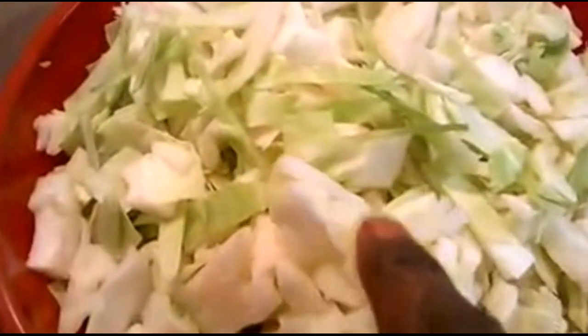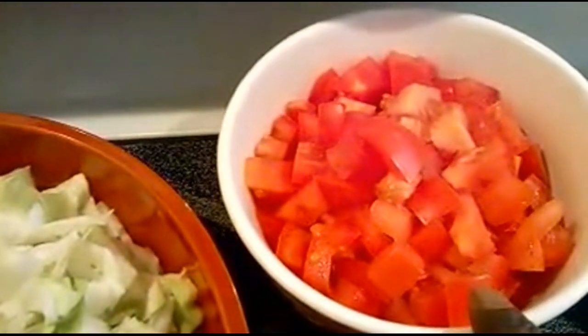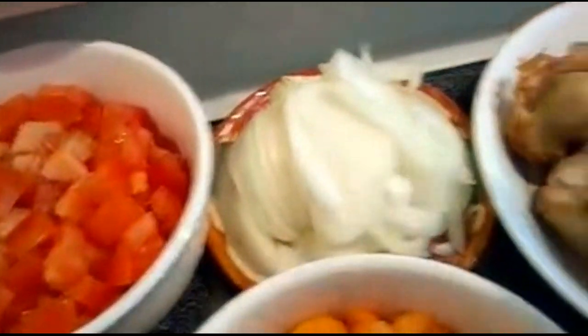So here I have one large cabbage, and I have sliced it into pieces. Here I have my fresh diced tomatoes. It's about 3 of them. Here I have my crushed tomatoes. Here I have sliced my onions.